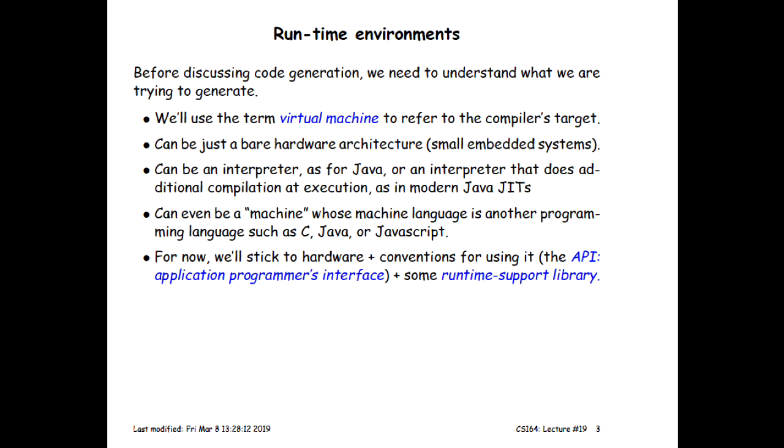And in fact, another possibility is that you translate into another language. For example, we could generate C code out of our Python code, and then put that through a C compiler and execute it. So in that case, the C programming language is a machine language. But it could also be Java. We could also generate Java out of Python and have a Java language. This is something that's done.